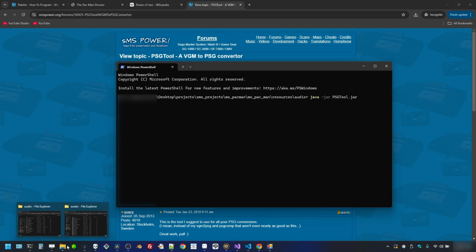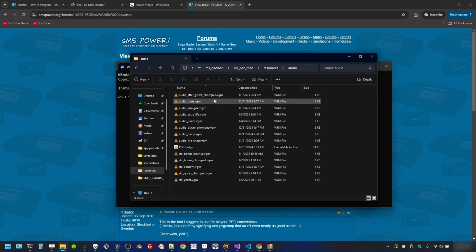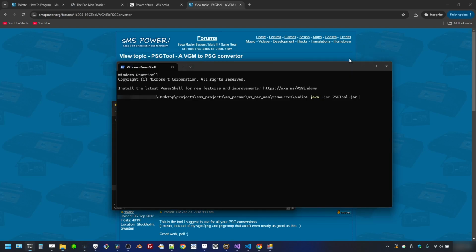Then we're going to convert one of these. We're going to convert the audio ready VGM. So I'm going to put that as an argument, audio ready dot VGM, and then hit space. I'm going to put audio ready dot PSG and enter.